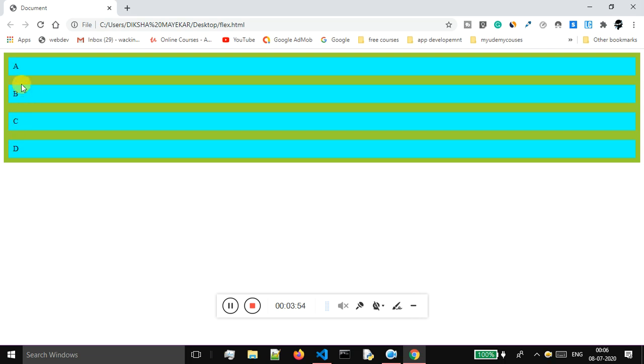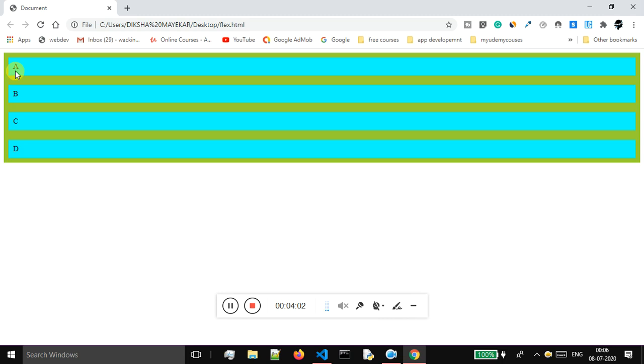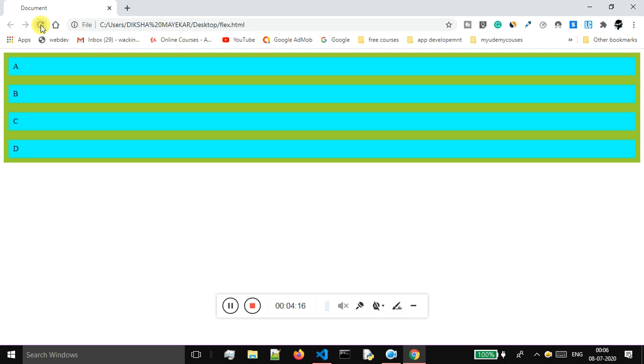Now I'm getting this in a column format, and if I want to make them reverse, if I want D at the top, then C, then B and A, then I will say column hyphen reverse. I will save this, come over here and refresh. Okay, so now I'm getting the reverse order D, C, B, A.